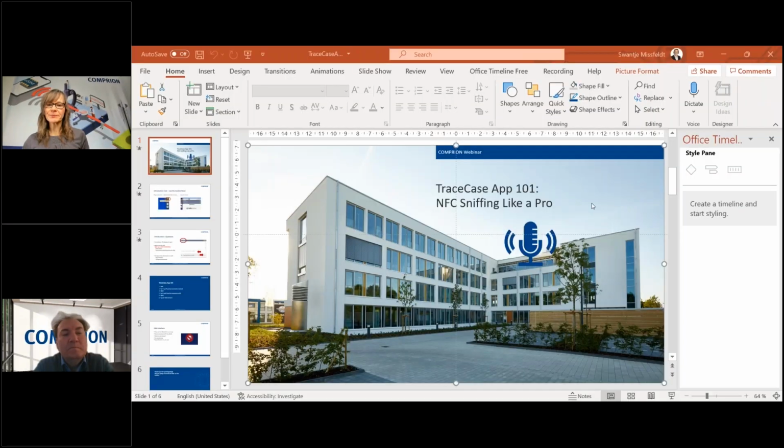Okay, so much for the iOS app and all the options you have with working the TraceCase in connected way. So we have another Q&A part here, a very small one. So I'd like to ask a question about new features.